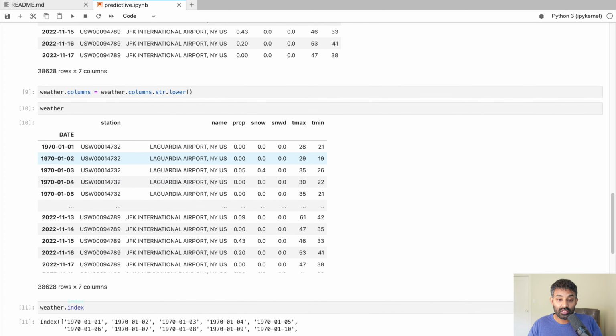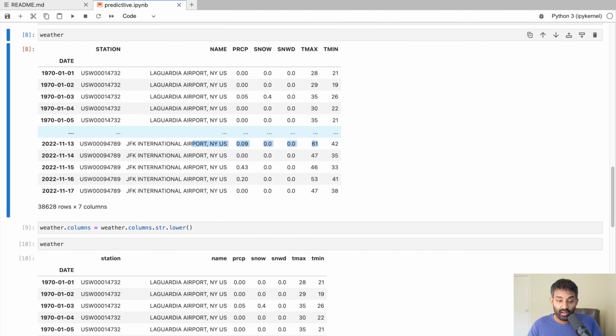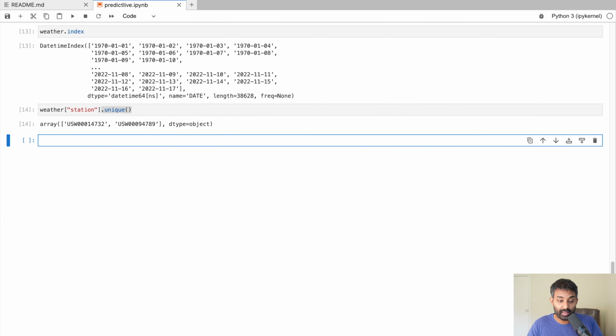What we're going to try to do is forecast the maximum temperature at JFK each day, and we're going to use data from LaGuardia, LGA, to help us predict that. So we're going to split the data frame up into two, one that has data for JFK Airport, one that has data for LaGuardia Airport, and then combine them so they fit together and add extra columns to each row. Then each row is going to have a unique date, and data from both stations will show up in a single row. Right now, we have duplicate dates in our index and two observations for each day. So we're just going to reshape the data to make it easier to work with when we're doing our predictions.